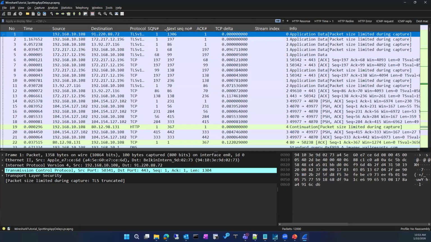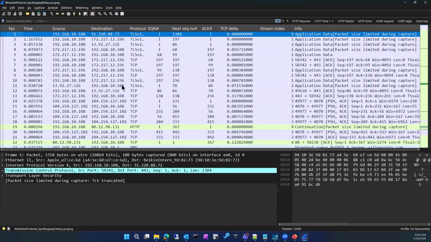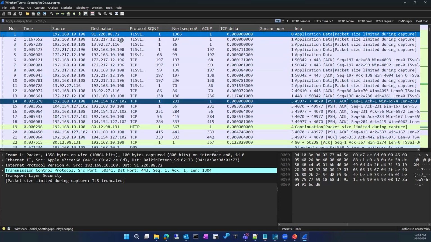So for that, when you get a capture like this and there is an application delay, all of this is not very much needed here.